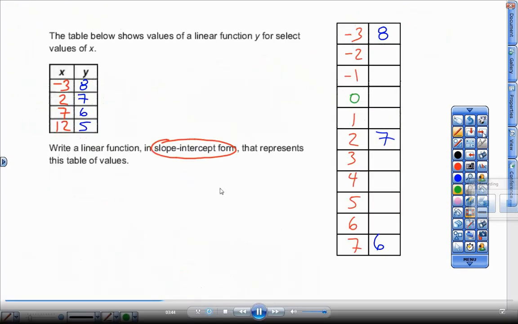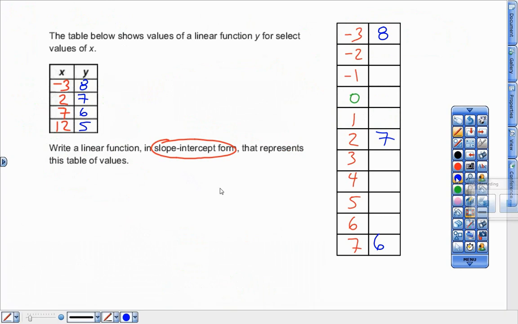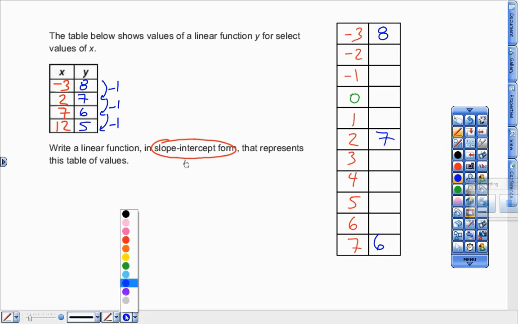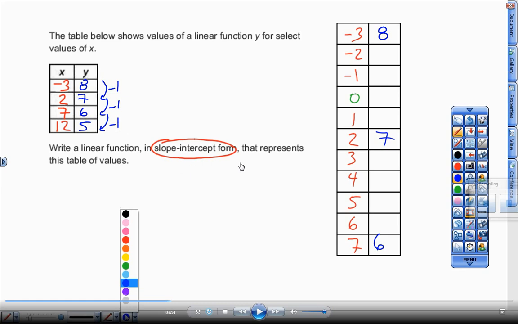All right, the next one. The table one definitely is more difficult. The first word is multiply. For this one, they want the equation in slope-intercept form, so make sure you're writing that with a y and not f of x. Slope-intercept form, y equals mx plus b. For my y values, going down by 1. My x values for this problem, going up by 5.